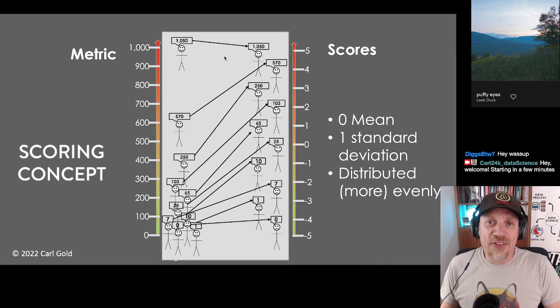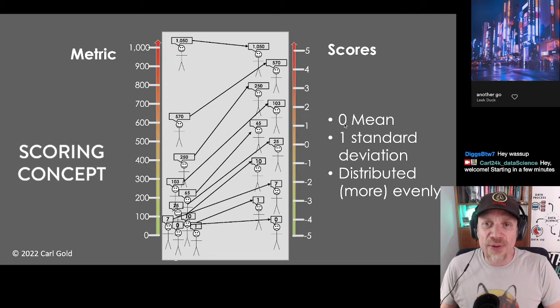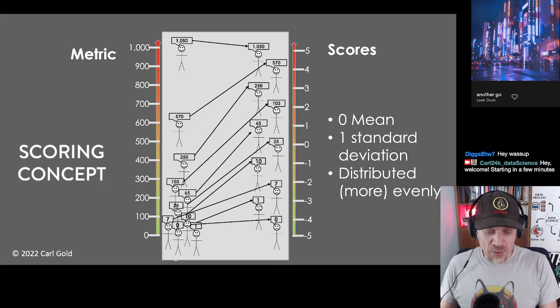And the idea is to convert those metrics to scores, where the people are more evenly distributed and on an understandable scale, or a common scale for all metrics. So we want all of our features or metrics to end up with 0 mean and 1 standard deviation and to be distributed more evenly. And that's kind of the idea of the metric scoring. So we'll go into the code to do it right now.